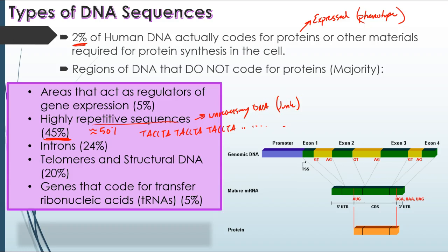Obviously, it's DNA that is in your genome, but it's unnecessary DNA in the form of these repetitive sequences. Introns, about a quarter of your DNA, are in the form of introns. It's not as important for you to know what introns and exons are at this point, because we haven't really talked about RNA processing, and we will when we get into transcription and the further mechanisms of protein synthesis. But exons are what are eventually going to be expressed as protein.